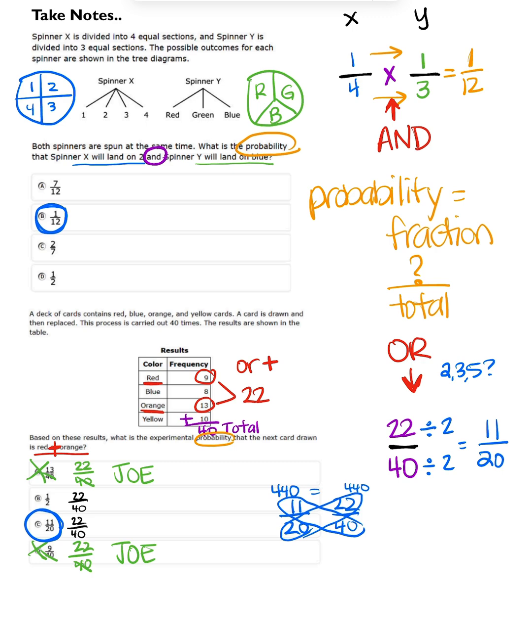So those are the two different types of probability problems I want you to focus on. Is it asking for this and this? Because if it's asking for this and this, that is two separate fractions, the first thing and the second thing, and we multiply. The second one is OR. When it says red or orange, or two things, this or this, or means to add. So again, we add those things together and we make one single fraction. And then from there you can simplify if needed. So that's the big difference between and or.